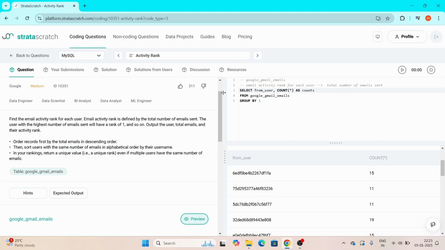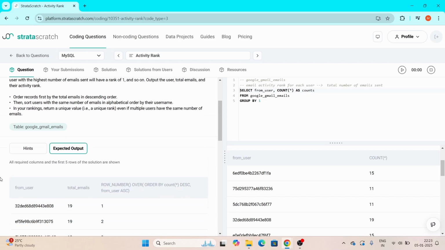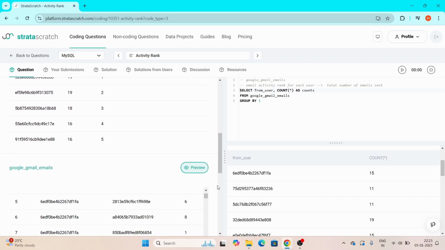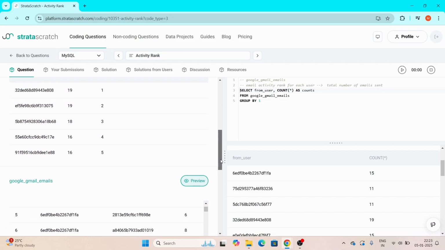And now let's look at the output once more. We have the number of emails sent and then the rank. So let's put all of this into a subquery and then derive the rank based on the number of counts.